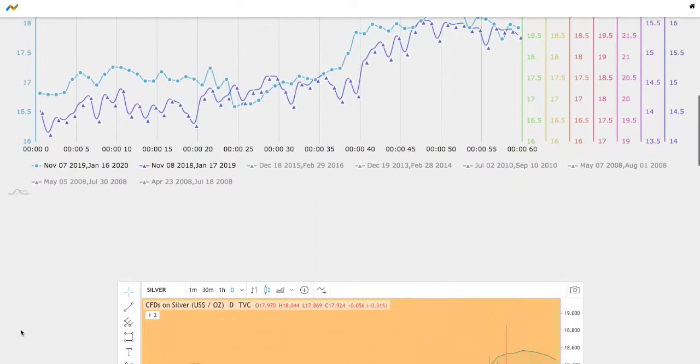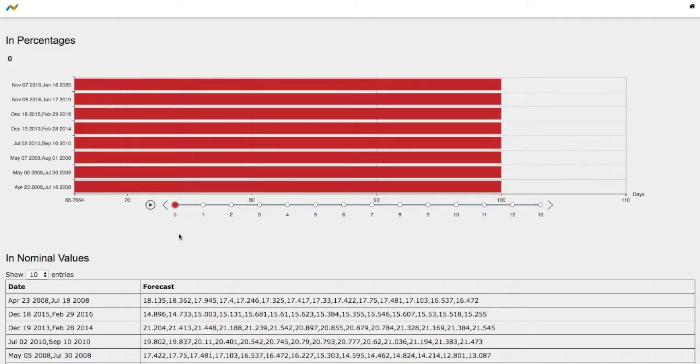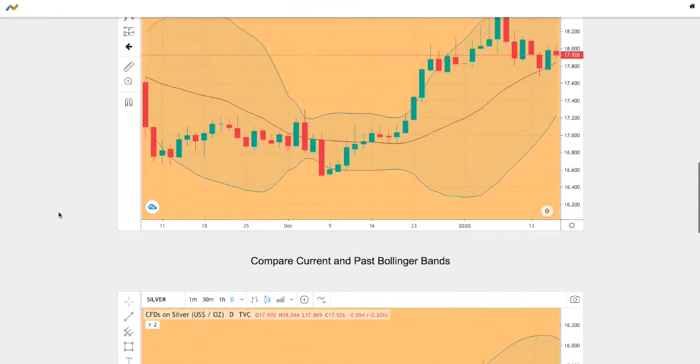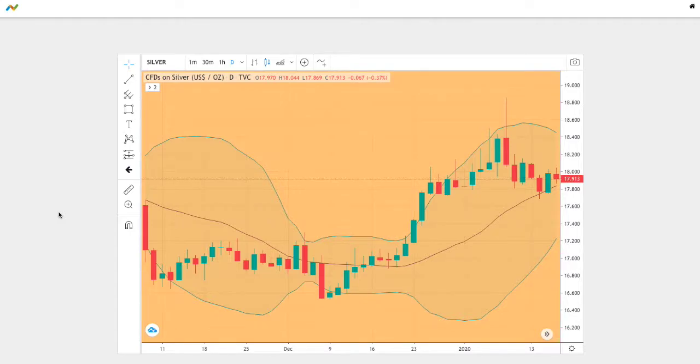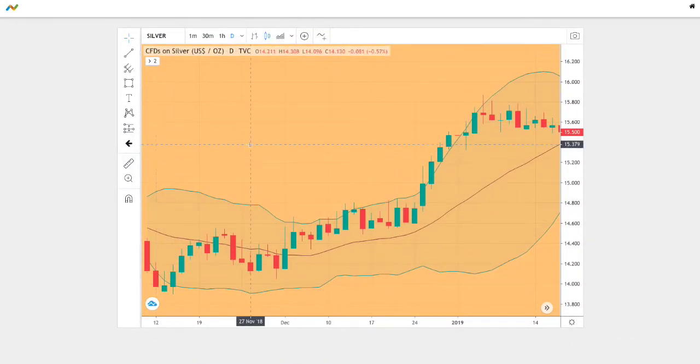So let's head to the day-by-day forecast model. Again, this model is now available in the link below, so do check it out. So we have 1 day out, 2 days out, 3 days out, 4 days out, 5 days out, 6 days out, and 7 days out. So which one of these models should we focus on? Ideally, the model that is the best match to the current trend. Right here we have the current trend, and below is the trend that I believe is the best match.